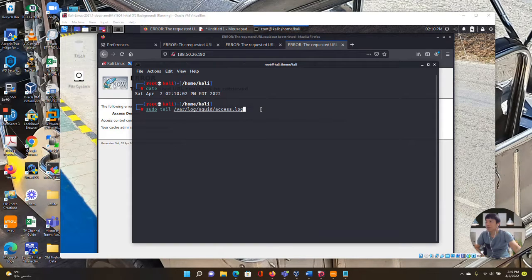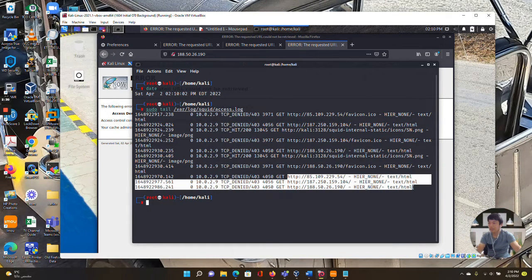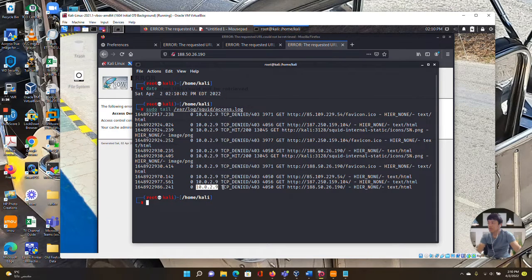Now, to confirm, let's look at the access logs of our Squid proxy. As we can see here, the three IP addresses were blocked. This is the IP address of our Squid proxy, TCP denied 403, and they were blocked. This confirms our configuration for the indicators of compromise activity. Thank you very much for watching my video.